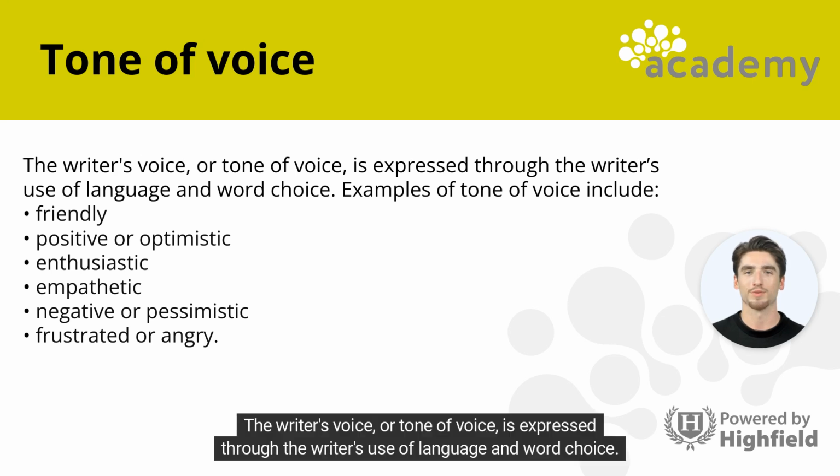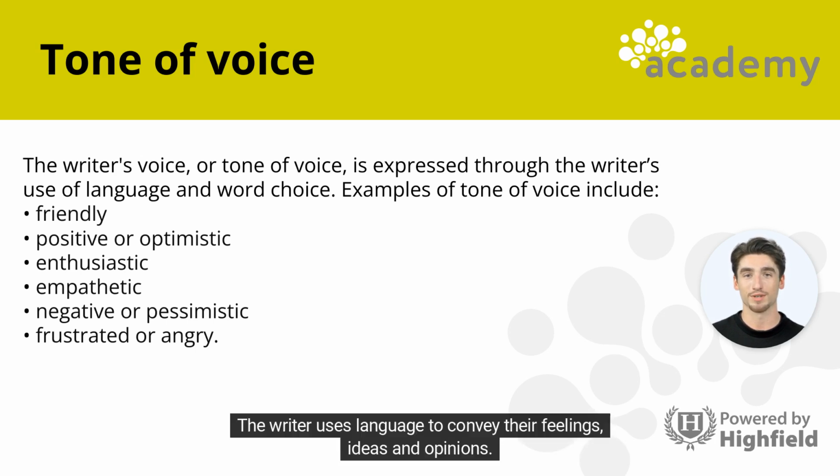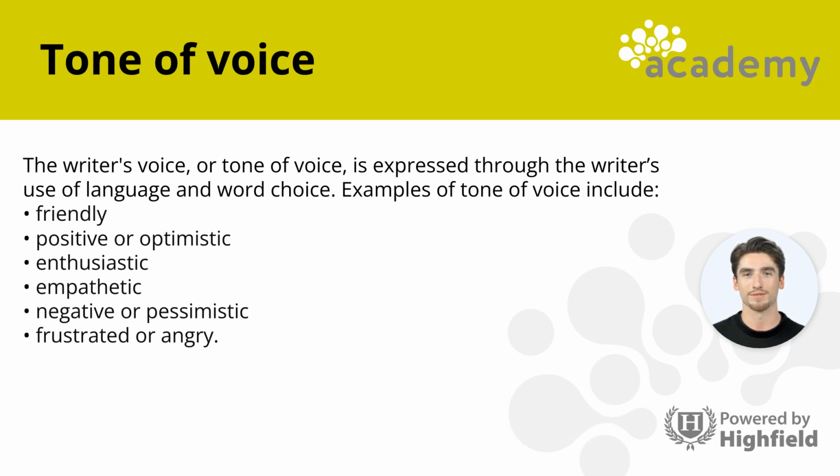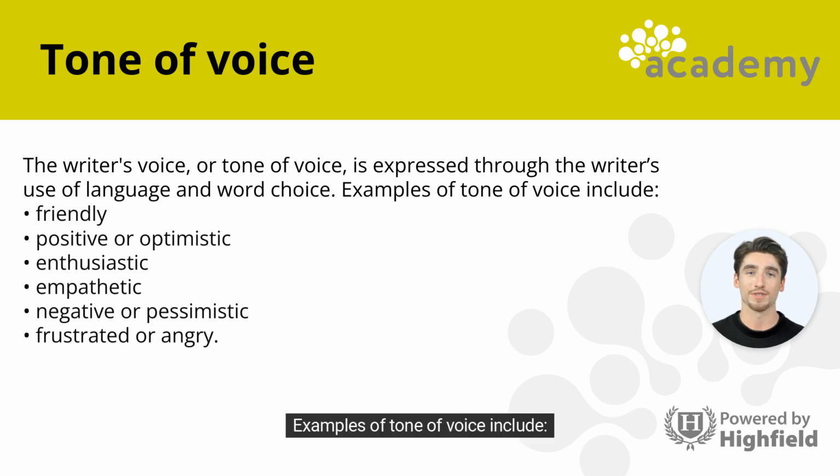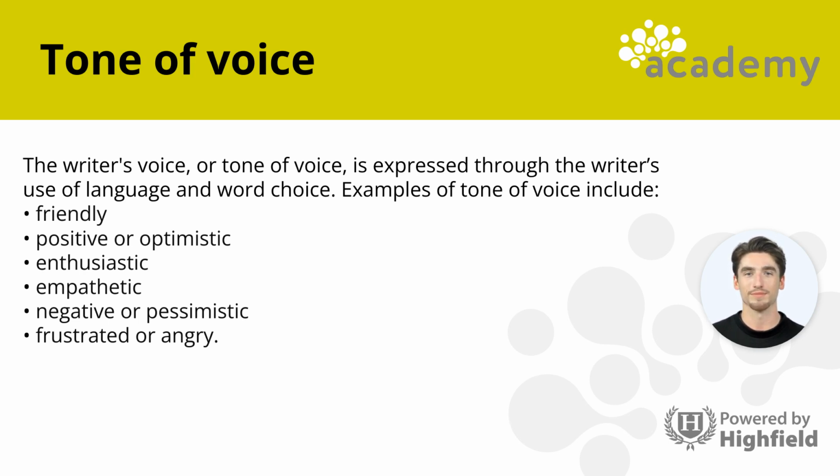The writer's voice or tone of voice is expressed through the writer's use of language and word choice. The writer uses language to convey their feelings, ideas, and opinions. Think of tone of voice a little like how someone might sound when they're speaking aloud. Examples of tone of voice include friendly, positive or optimistic, enthusiastic, empathetic, negative or pessimistic, and frustrated or angry.